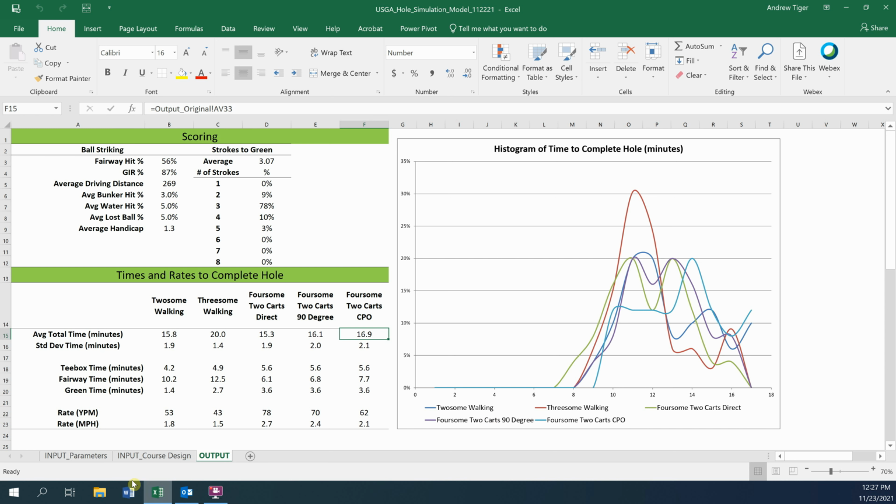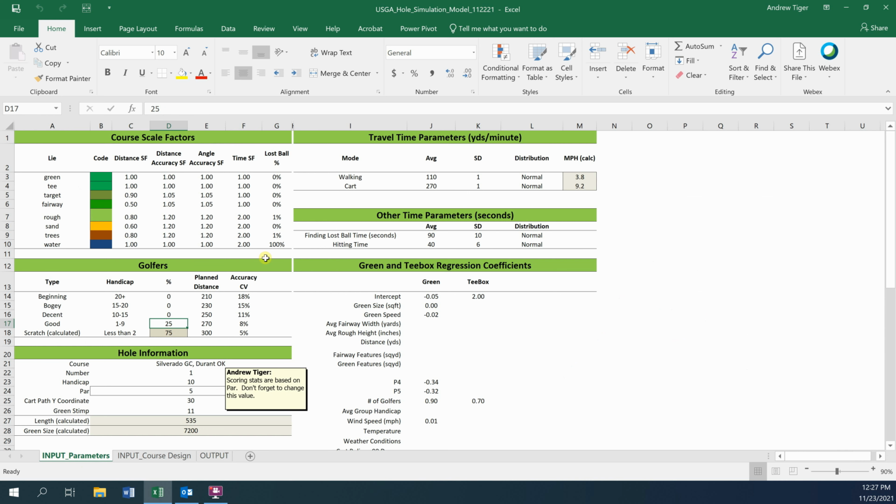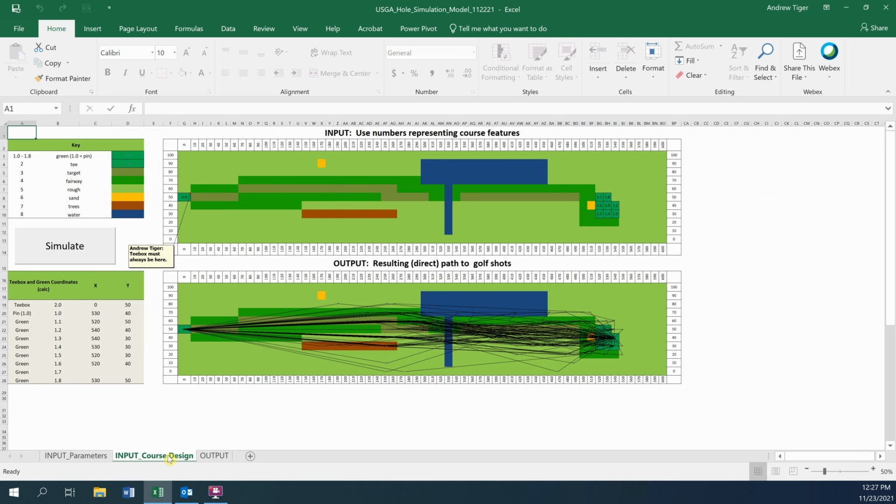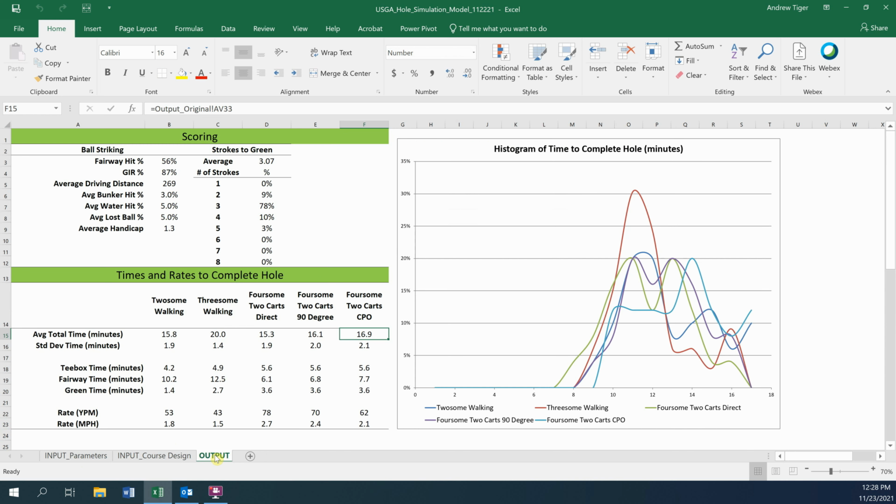This model allows us to take golfer ability, all kinds of inputs, course design, and then what it generates is how long it takes to play that particular hole. It is not a series of golf holes, it's just one golf hole. So there's no queuing other than the time within a group.